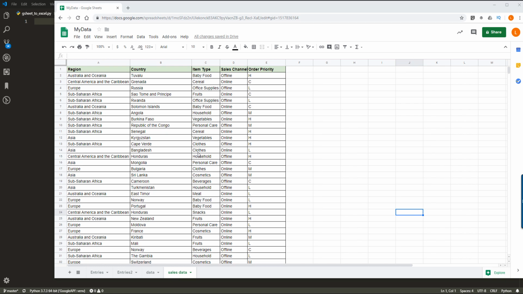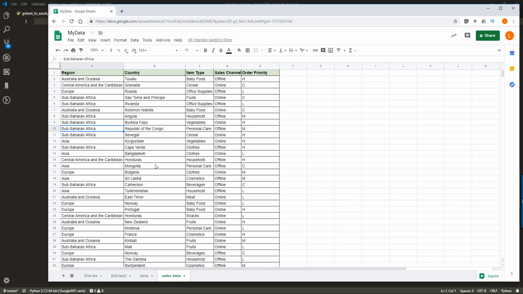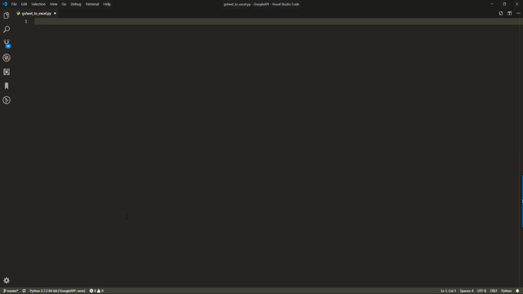At least you will learn how to use different libraries to create a Python program, or I won't say simple in this case, to integrate different APIs to create a real-life practical application to automate some of the things that you do on maybe a daily basis. Here I have a Google Sheet that I already created, and in this exercise we'll be writing a Python program that allows us to use the Google Sheet by providing the Google Sheet ID in our Python script and to export these data sets to an Excel spreadsheet.